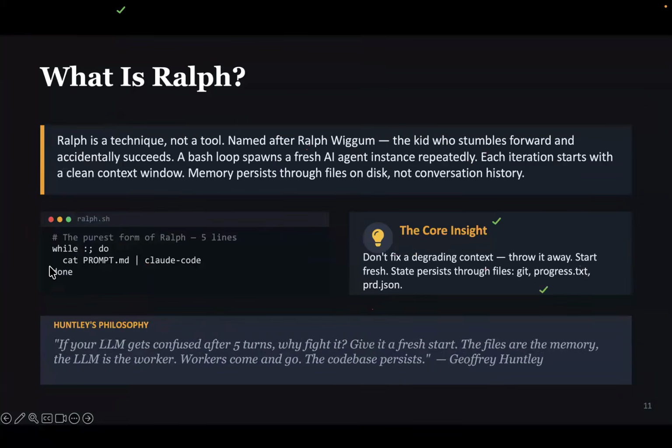So this is the command. If you see, the while loop takes a prompt and puts it into the agent. This is for each step. When the first step gets executed, this particular loop closes and then starts running again. So what happens is it spins up a new agent with fresh memory. Do you get my point?